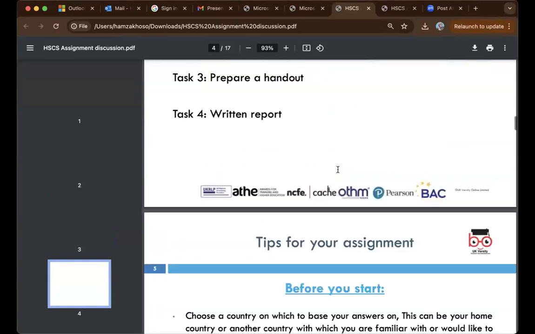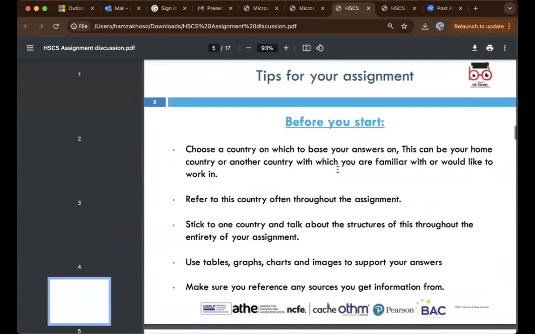So ideally, when you start your work, this is another general tip to give to you. Whenever you're doing any work on Word or PowerPoint, or you're writing a report that's also on Word, or even if it's on a PowerPoint presentation, always give the layout, like what are we expecting. So Word pages would be mentioned over there. You will have to give page numbers. It doesn't matter if you're giving them at the top of the page or at the bottom of the page, doesn't matter. But that should be there.